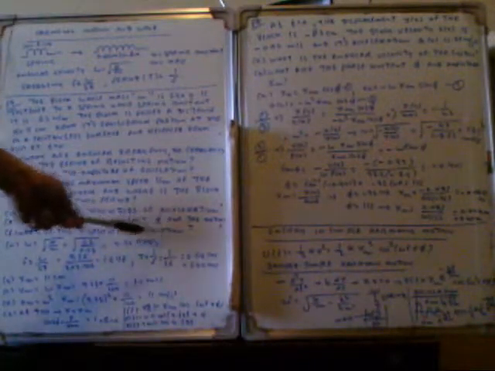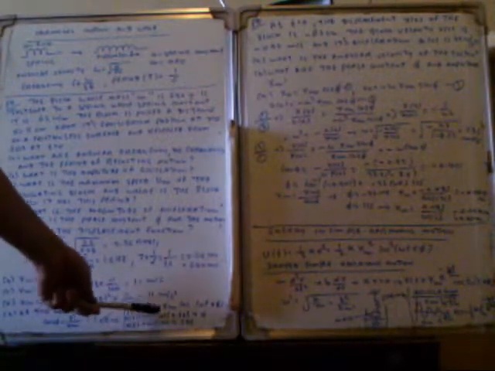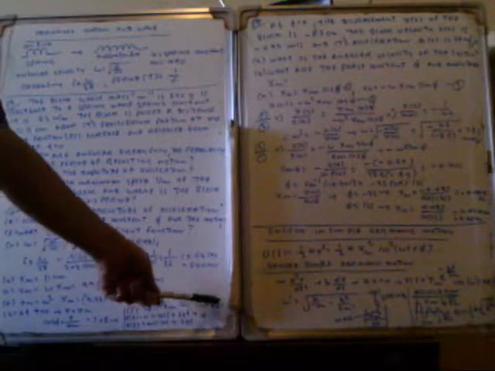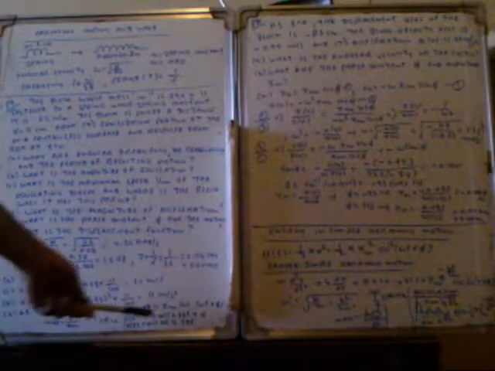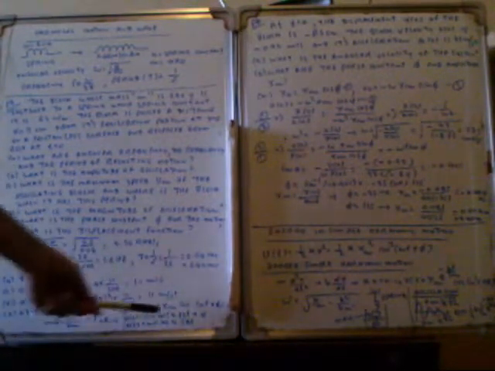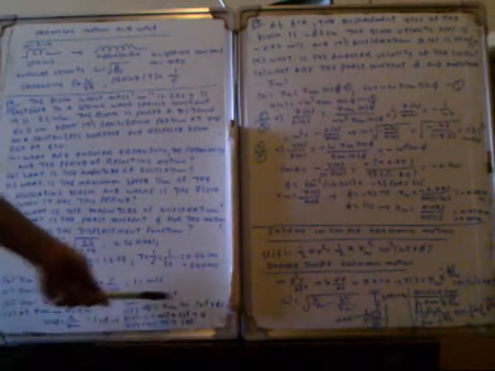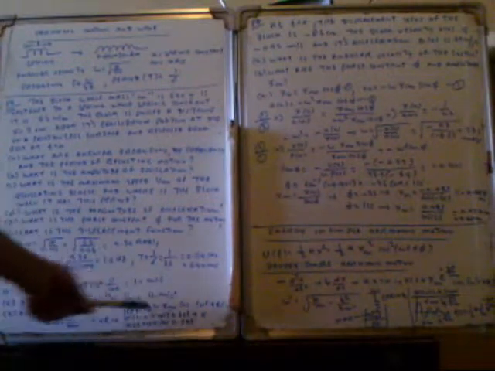F. What is the displacement function? The displacement function is H equals Hm cos of omega t plus phi. In this case, Hm we already know, this is 11 centimeter, so 0.11 meter. Omega we already know is 9.76, and the angle phi is 0. So we get H equals 0.11 cos 9.76 t. So this is the equation for the calculation.